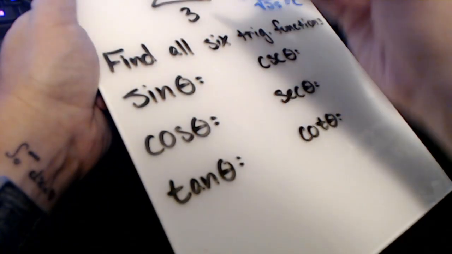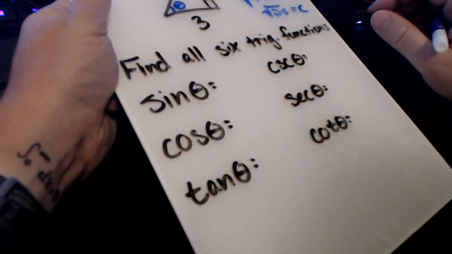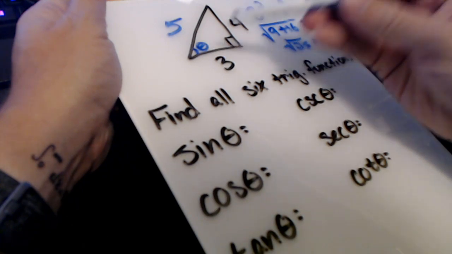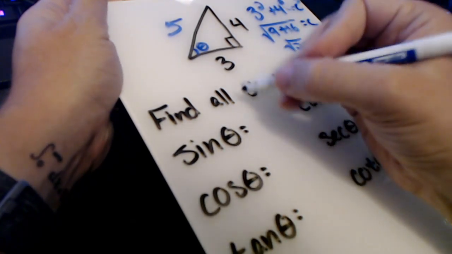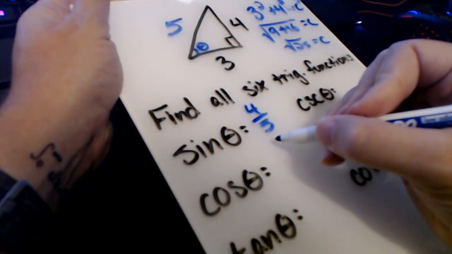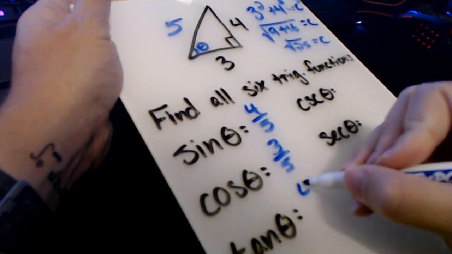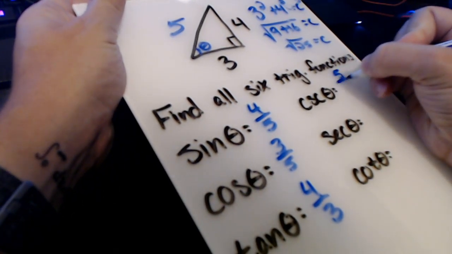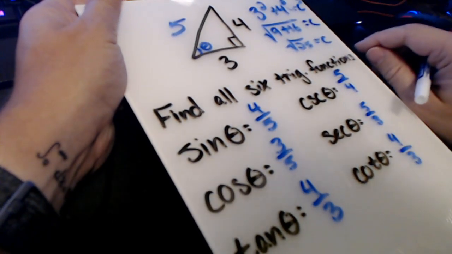So remember, I didn't put my theta on here, so we could really mess this up. Theta makes it perspective based, so we'll look at this 2 different ways. If this is where your theta is, that is going to be opposite over hypotenuse for your SOH. CAH is adjacent over hypotenuse. And then TOA, opposite over adjacent. And again, once you know those 3, then you just flip them and you know the other 3. So 5 over 4, 5 over 3, 4 over 3. Bamboozle, you're done.